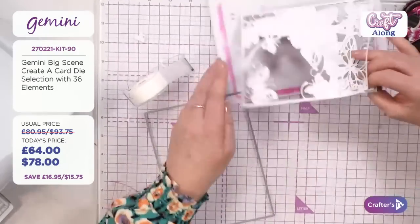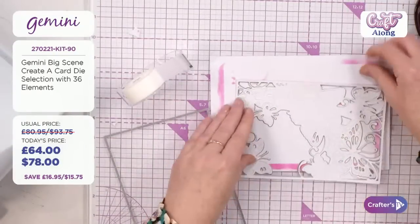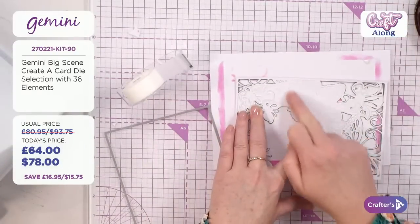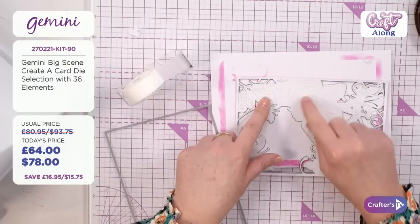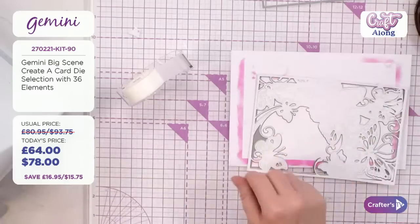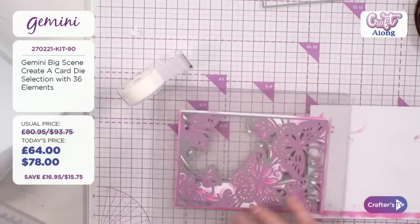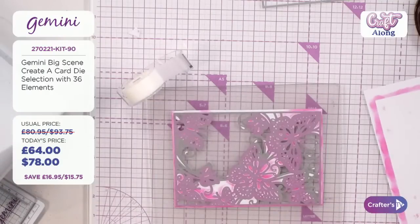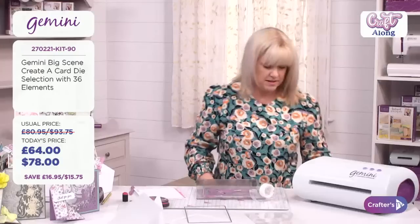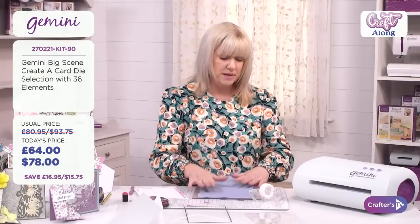So I'm just going to take this out really gently. And actually, Joe, I've just looked at this and I think this could really benefit from another cut. It's cut through, but I would be poking all those bits out. So rather than poke them out, I'm just going to send mine through another time. Are you going to do just the same sandwich, or are you going to emboss it? No, I'm not going to do anything else. But I wanted a piece of tissue just to put over the top because I've inked it, and I'll get all ink over my Gemini mats. So all I'm going to do is place that over the top.